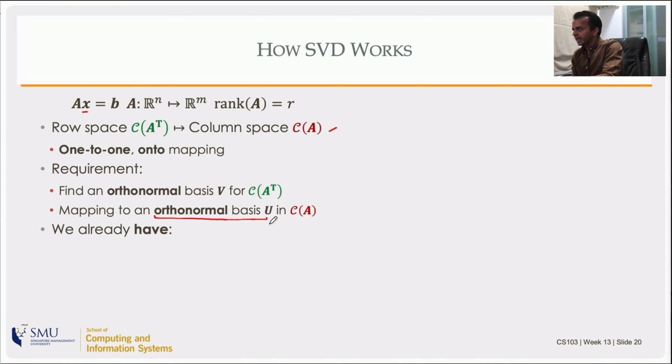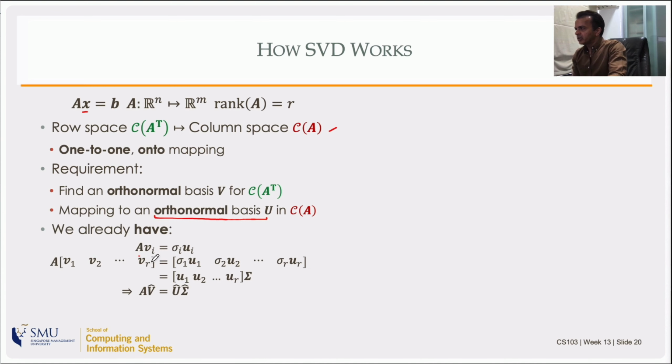So let's take stock of what we have. So we have A applying on the orthonormal basis vectors of the row space, and we know that we will get some vector U as a unit vector, and sigma is the length of that vector. So every single vector that you have in the row space, and how many of them do we have? It's as many as the rank, because the dimension of the row space is the rank. So we have R vectors standing here, and applying A on them, we're going to get R vectors in the column space, and we can make sure that they are normal with their unit vectors called the normalization factors, sigmas.